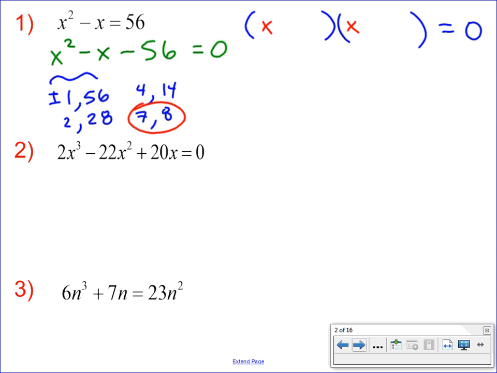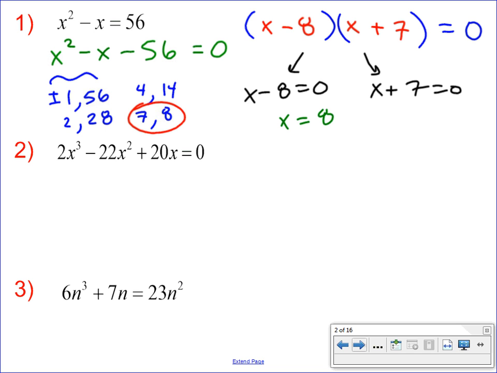We still have it. So what are we going to have to do to fill this in, Carson? Negative 8 and positive 7. Awesome. Great. Thank you. After we have it fully factored, we'll go ahead and set each individual factor equals 0 and solve separately using the 0 product property. So we've got x minus 8 equals 0, we've got x plus 7 equals 0, and I'm getting two solutions. I'm getting x equals 8, and I'm getting x equals negative 7. Raise your hand if you have the same solutions. We had the same solutions. You guys are awesome. Way to go, you guys.